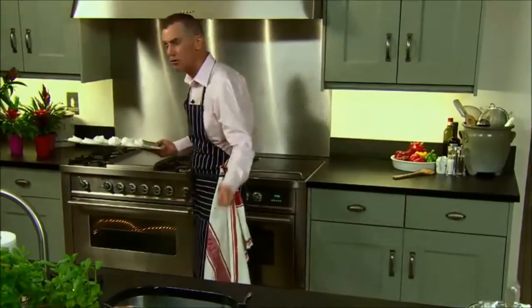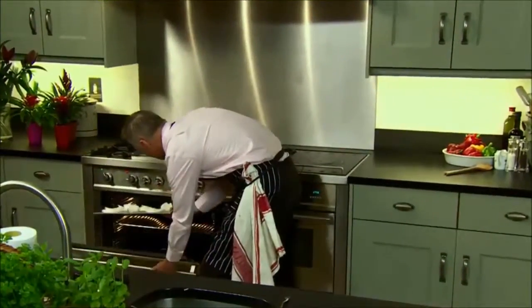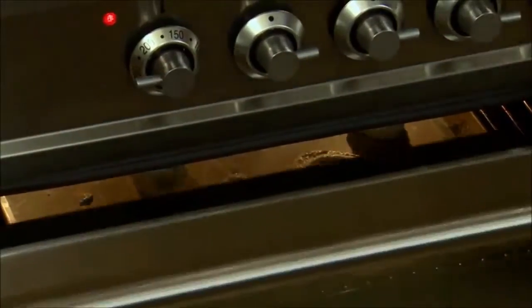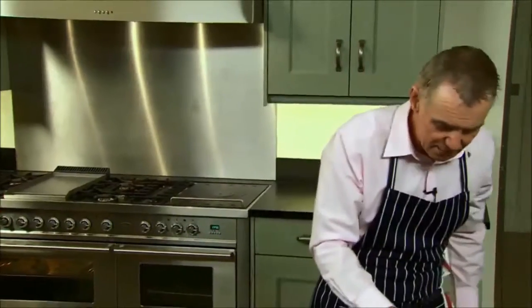And you want this on about 160 degrees until they are really nice and crispy with a sort of slight little tinge on them, that slight little colour. They're not going to be perfectly white because of course we've got the almonds in there. But anyway, that's the first stage.